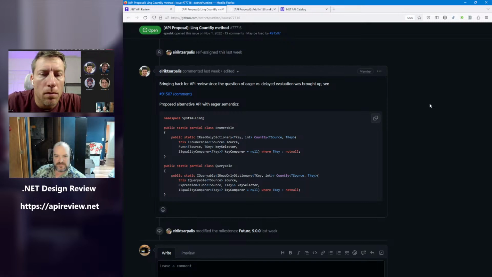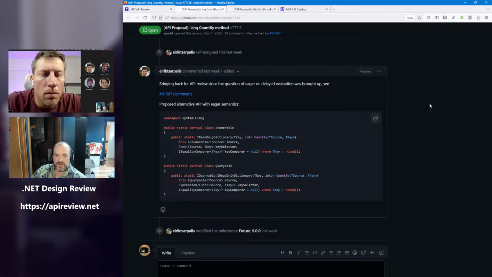And we thought that if it should be using eager evaluation semantics, it should most likely be returning an IReadOnlyDictionary instead of an IEnumerable, as was the API originally approved. So that's the question with which I'm coming back to API review.